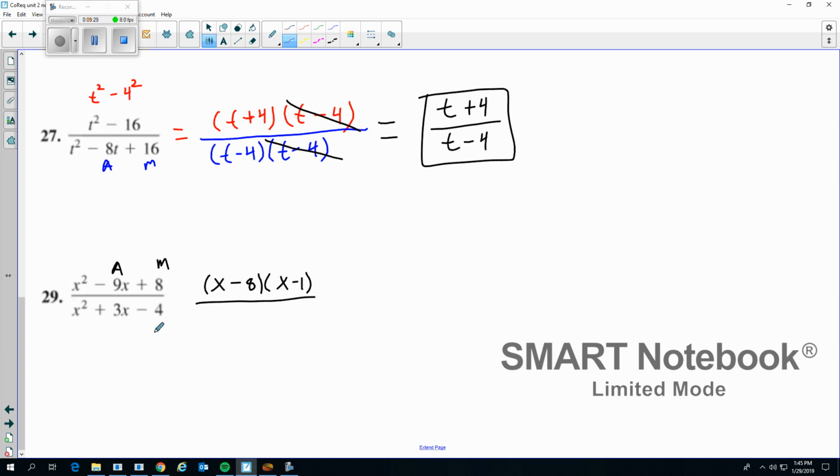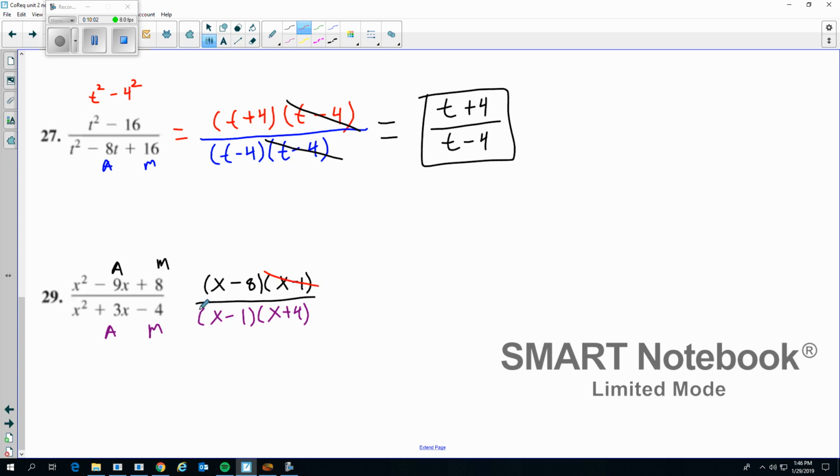Okay. So here we're trying to figure out what multiplies to give us negative 4, but add to positive 3. So that's going to be x, let's see, I believe it's going to be a minus 1 and x plus 4, right? That sounds right. Yeah, multiplies to give me negative 4, adds to positive 3. Now you'll notice my factors aren't directly above each other, and I did that on purpose because it doesn't matter, okay? If you're going to cancel anything out, it's got to be something from the numerator and something from the denominator. They don't actually have to be right above each other or anything like that.